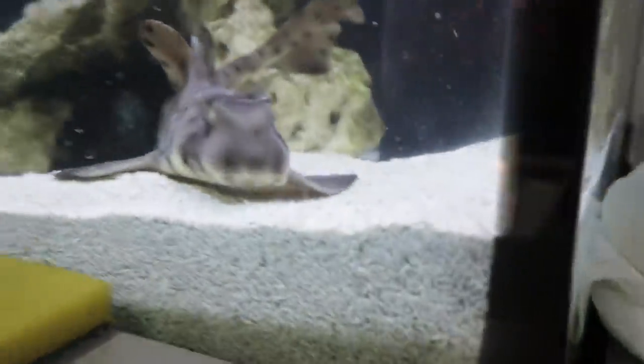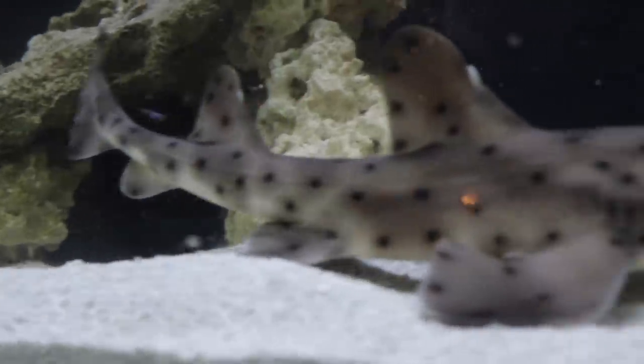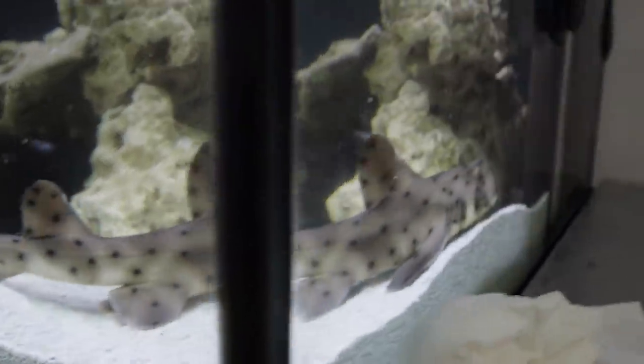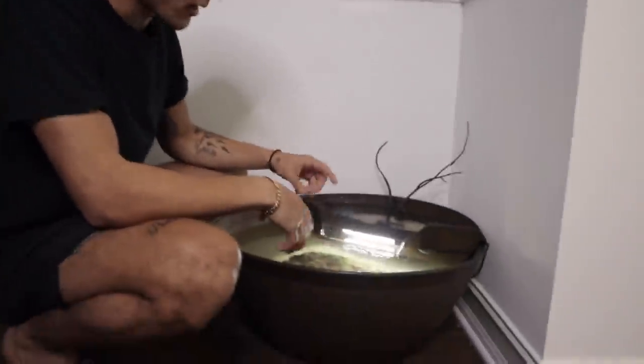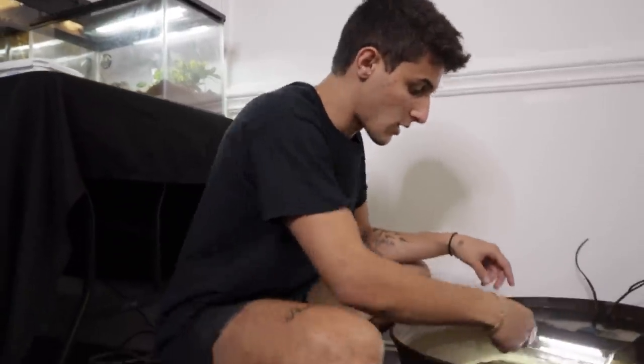Look at our shark, he's out right now. He's actually getting a little bigger since he's been in this tank, and it's been about 3 weeks, doing awesome. But back to the saltwater pool pond. All I have in here is a rock, and I just put that rock in there just to help it kind of get started faster. As you can see, there's already algae actually growing on the rock, which is a great sign. So we're gonna head to the aquarium shop and get some clownfish.